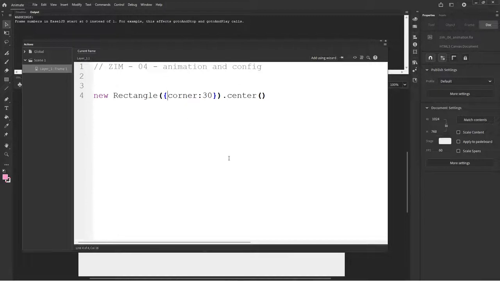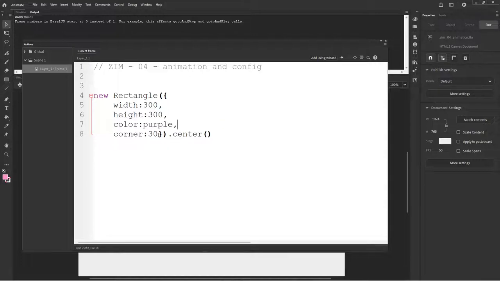All right, well, I did want some size in there, which means we'd go to a width of 300 and a height of 300, and then a color. So the drawback is if you wanted to do more parameters, then it becomes just a little bit longer to start typing that stuff in, and a color purple, comma, and however, we can drop that down like that. It becomes nice and easy to look at. So it almost is the same as saying, give me a new rectangle, or const rectangle equals a new rectangle, rectangle.width equals, rectangle.height equals, rectangle.color equals, rectangle.corner equals. So it's almost the same as setting properties afterwards, but we don't have to keep on saying rectangle.rectangle.rectangle.rectangle. We can just put them in there.